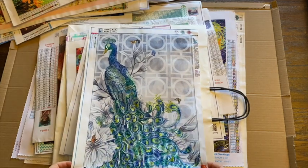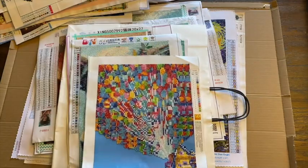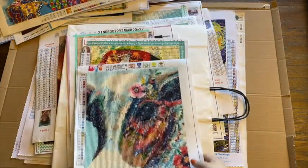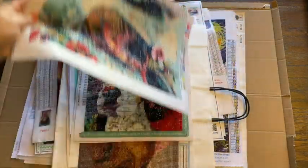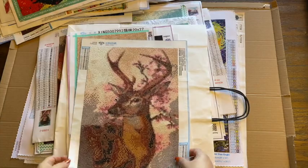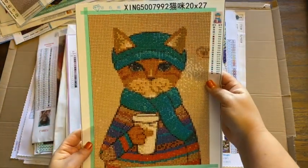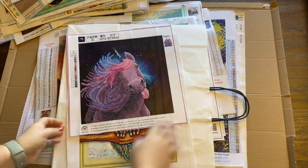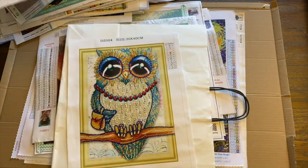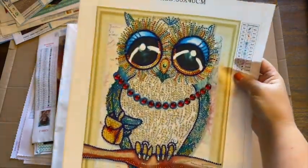So this is a special drill Peacock. I ended up giving away the other side because it was a two-sided one. We have this cute little partial panda, a partial up with the blooms — one of my favorites — the painted cow, so pretty. I believe my sister did the beagle. This is also one of my first ones, it's the deer. Here's the coffee cats — I have some more to finish to go with those. We have our unicorn sticking its tongue out, and a special drill owl. This one was so much fun and it's so cute — I love all the special drills on that one.